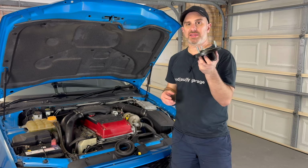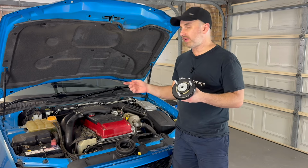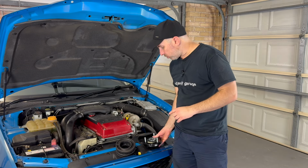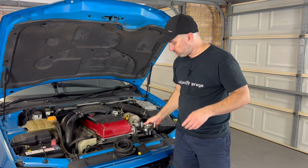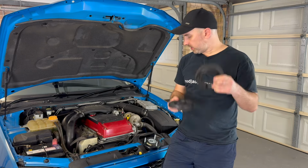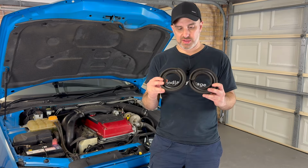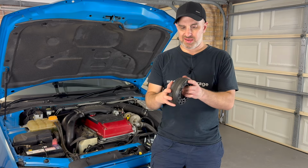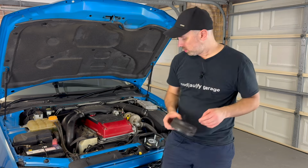This was the aftermarket part that I bought, and I didn't end up using it because the bolt holes are slightly bigger than factory. So I've used the original Ford ones with the car, and all I did was take out the rubber that came with this and put them back in the factory ones. So I've got my original rubbers that sit in the top of the strut. I was expecting a big difference between the two of them, but they're more or less identical. I've measured them, and there's maybe 1 mil, 2 mil at the most, but there's not a massive difference. I was expecting more with this.